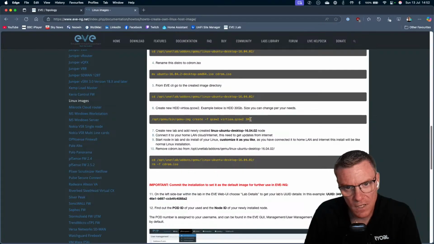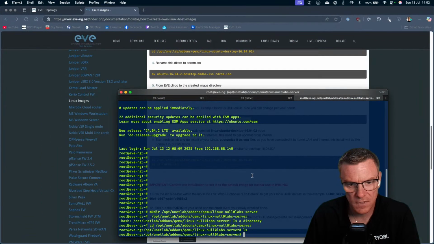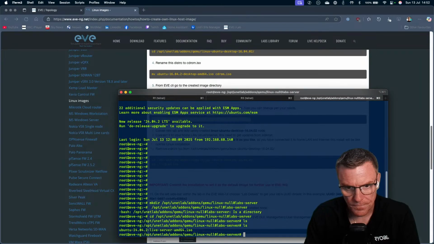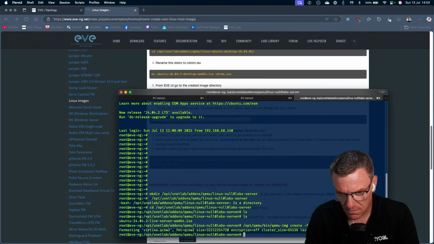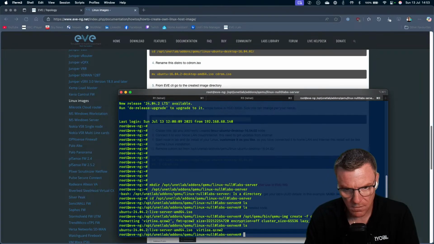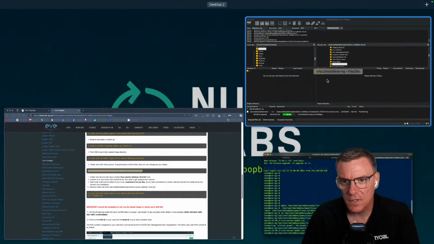So we're going to create a hard disk. We're in the folder. We want to create a hard drive. Now we have the CD image and the hard drive. That's still copying.